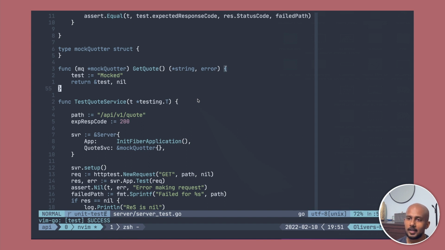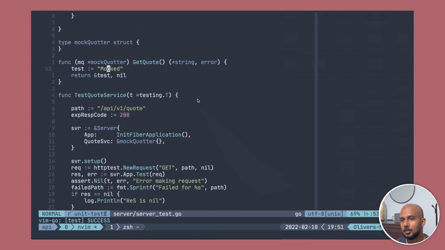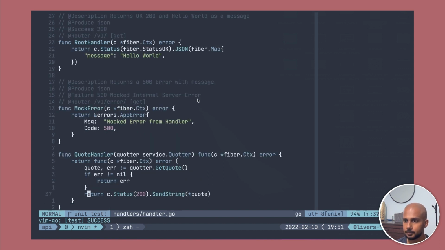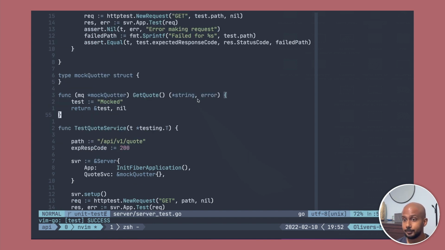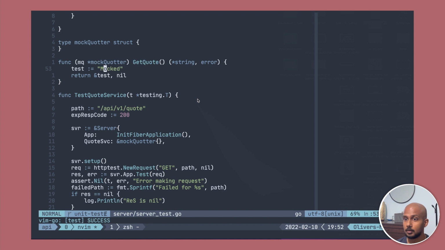That took me a while to find out. I did something stupid. I was returning nil over here in my mock test, and this condition fails over here because I tried to essentially dereference a nil pointer. So that was my bad. But this is why a unit test is helpful. I was able to track that down, something in my implementation. So that was pretty good.